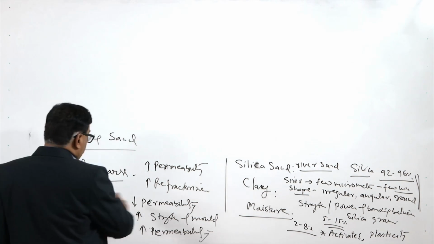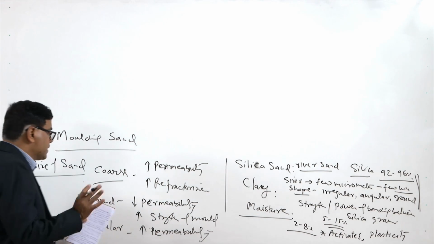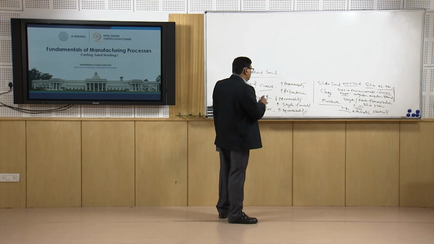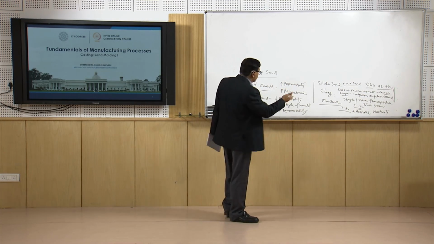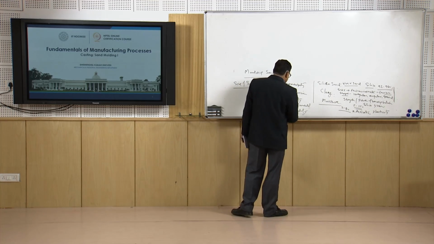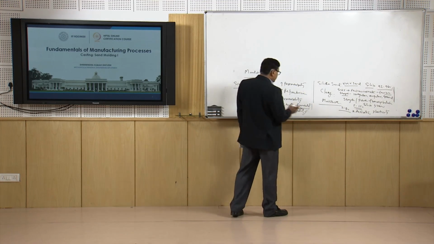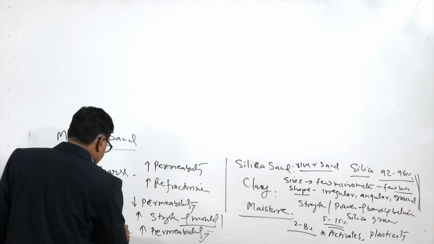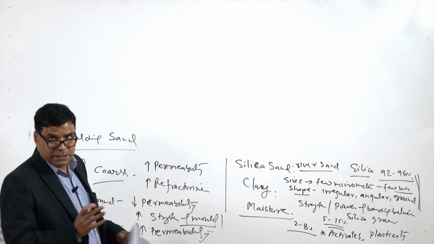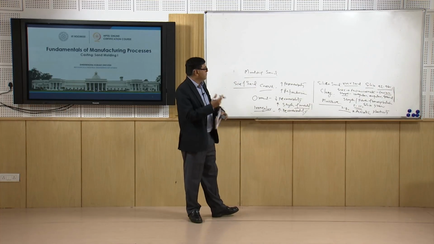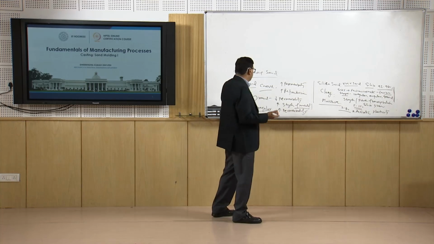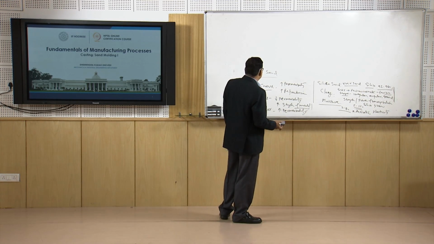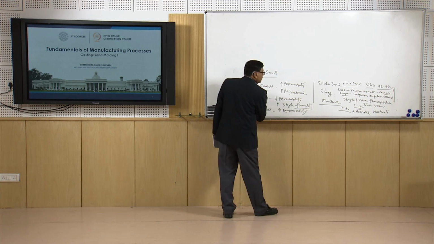When the particles are round, permeability is reduced because the particles get packed effectively during the molding, which reduces the pores and in turn reduces the permeability. But the increased packing and the closer contact between the different sand grains result in increased strength. Irregular shape particles will lead to a lot of voids and spaces between the sand grains during the molding, which will lead to increased permeability of the mold.